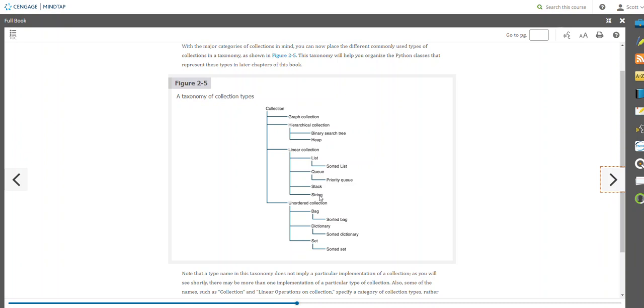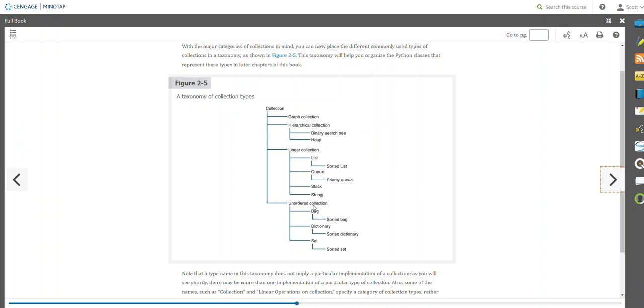A string is an ordered collection, and they're not ordered by value, they're ordered by index. Now, they have to be in a particular order if it's a string of characters that represents somebody's name. So a string by default is ordered. Even though they're not ordered by value, they're ordered by index.